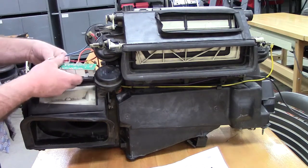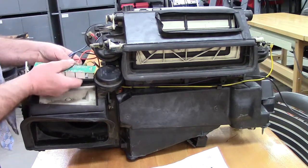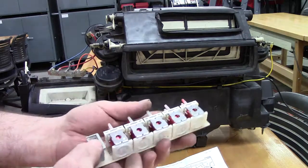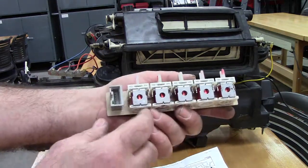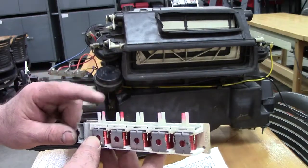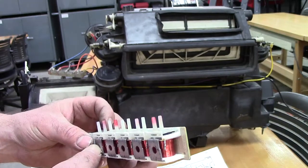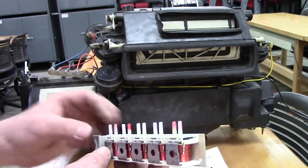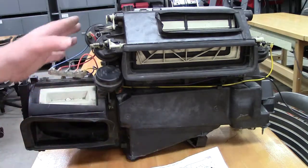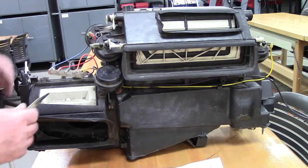To make these doors operate, in this case we have this solenoid pack. When we turn our dial on the dashboard, it's going to command these vacuum solenoids off or on. We can see two prongs on each one of these. One is a source, that's manifold vacuum from our engine, and if the solenoid's in the right position it'll allow vacuum to come out the other side. So again, these are vacuum operated servos.